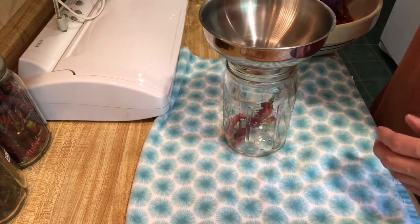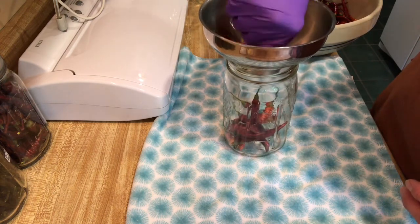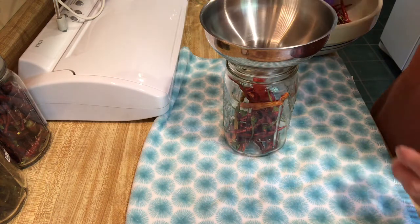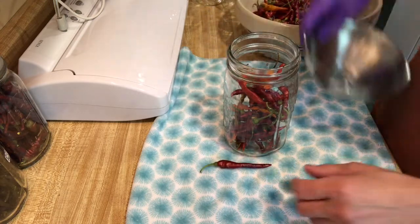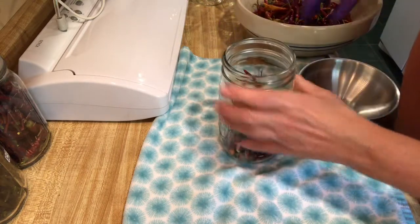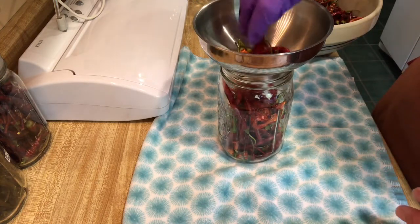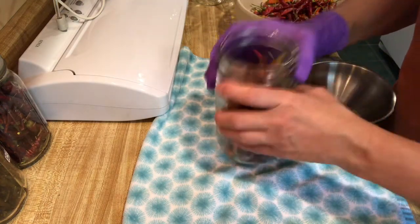They're so beautiful in the jar. These are great for Christmas gifts — you know, put in a gift basket with other stuff. They're just beautiful. And then you take them out whatever you need and just grind them up in your spice grinder. We're going to have to rearrange these or shake them down because they're whole — let me put some more in. I think I'll do one jar of just the serranos and then mix the jalapeños into another jar.